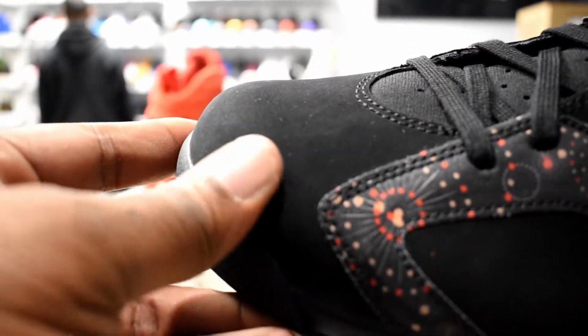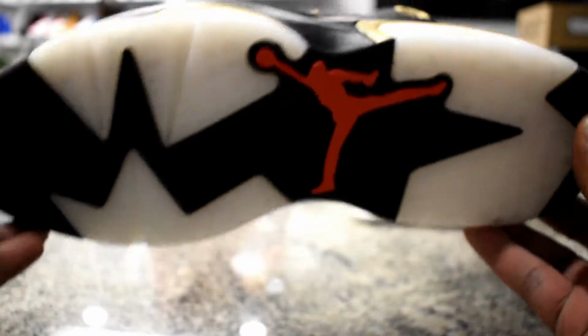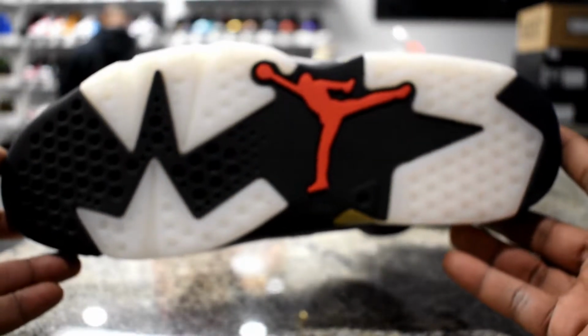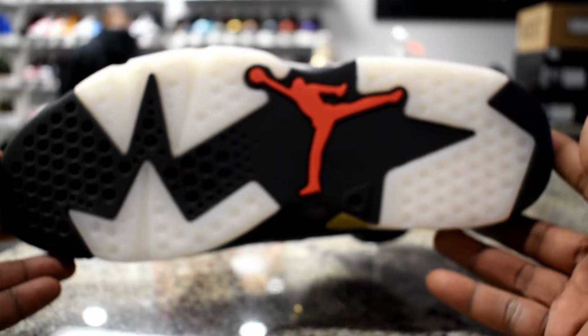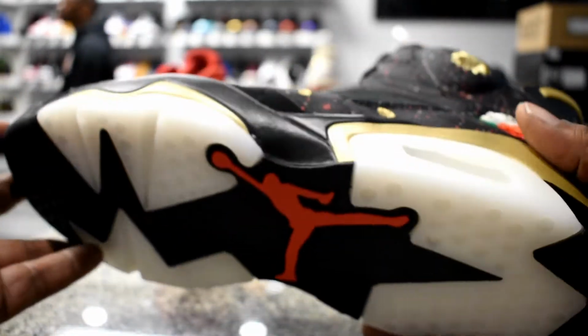It's a nice quality shoe, man. I'm feeling it. That's the bottom. You got the red Jumpman, with the black and the white milky sole underneath. Pretty dope.